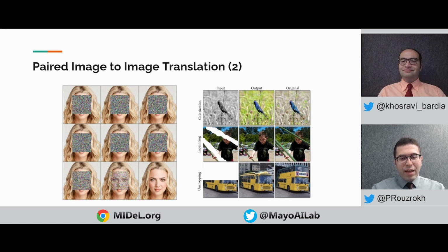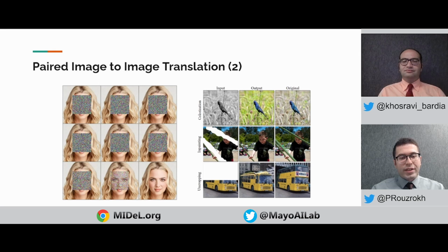Now, what you see here are examples of non-medical applications of paired image-to-image translation. On the left side, you will see the face of a lady that had first been zeroed out and then filled with random Gaussian noise, and as the training progresses, that noise is gradually converted to the real face of the lady. The final image on the rightmost side shows a very natural-looking face of a woman that might be different from the original face, but had been built very naturally. So, you cannot easily say that this is a fake image.